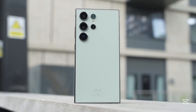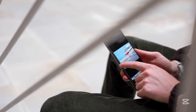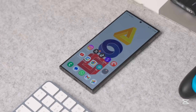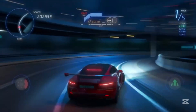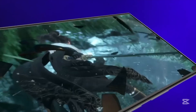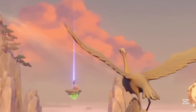It's wild to think how we got here. For years, the S Pen was a signature part of the Galaxy Note series. But Samsung retired the Note line after the Note 20 series in 2020, and shifted its focus toward foldables and the S Ultra lineup. Since then, the S Pen has become a staple of the Ultra experience, blending productivity with premium design.